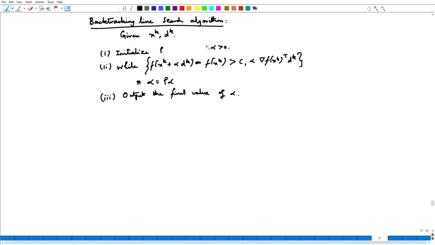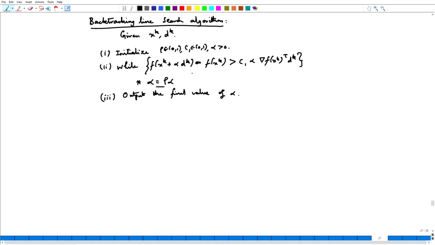Okay. So, I think it is better written if I had changed this as rho in open 0 1 and C 1 in open 0 1. So, yeah, that is important. So, rho is a value that is positive, but strictly less than 1, C 1 is also a positive value, but strictly less than 1. Okay. So, imagine that alpha is equal to 1 initially. What does this step alpha equal to rho alpha do? It keeps shrinking the values of alpha, right. So, for example, let us say rho is equal to 0.9.